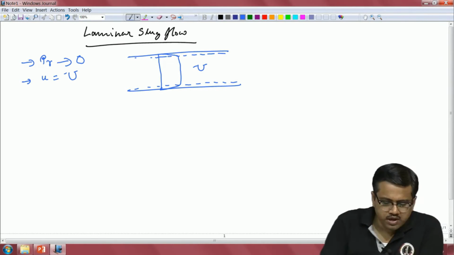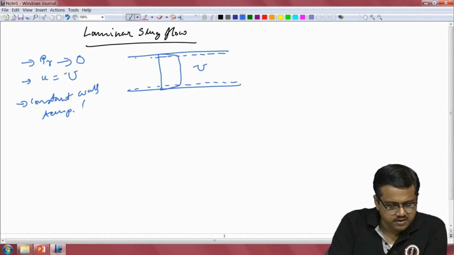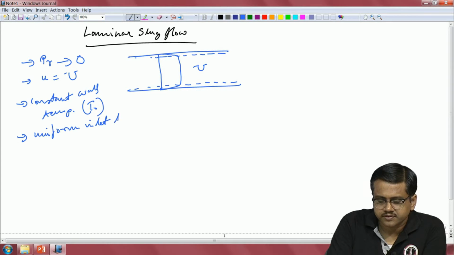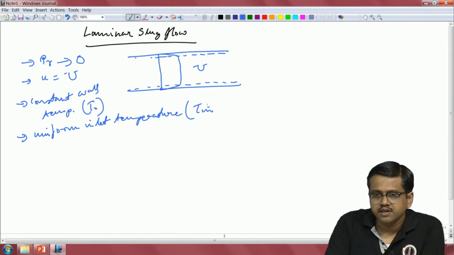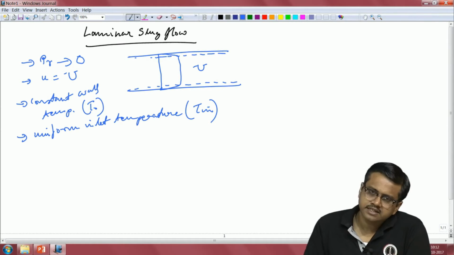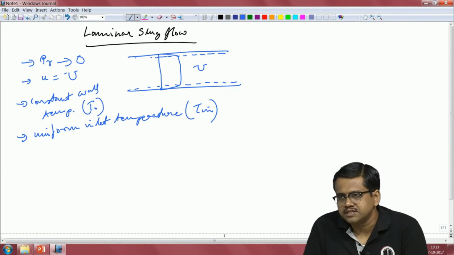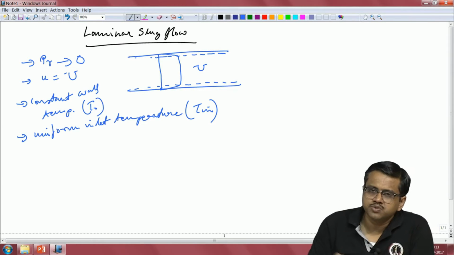Okay, so we also take that it's a constant wall temperature. The rest are usual assumptions. That means T naught. Okay, there is a uniform inlet temperature, which is T in. These are almost the same as what we had earlier, right. So the only thing is that instead of a fully developed velocity profile, which is a function of r, here we have a constant value of the velocity, which is u, mainly because of a situation like this.